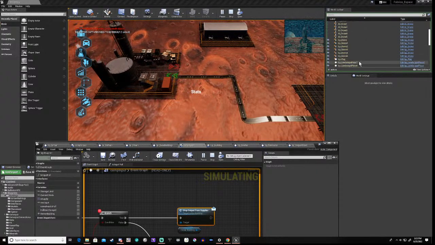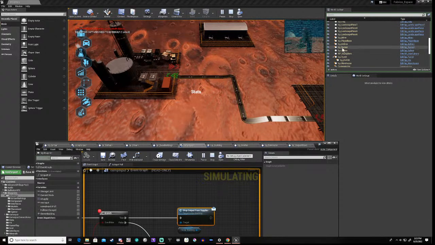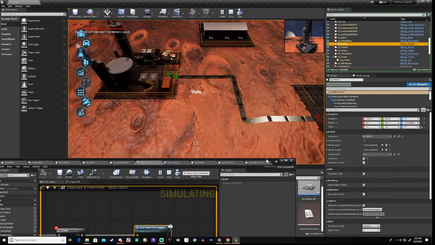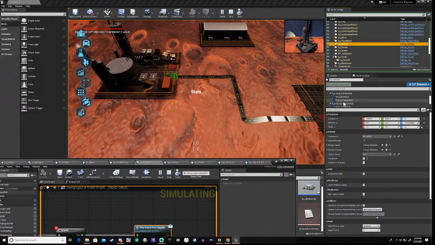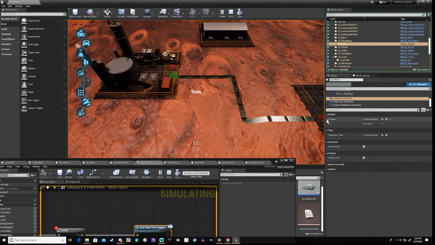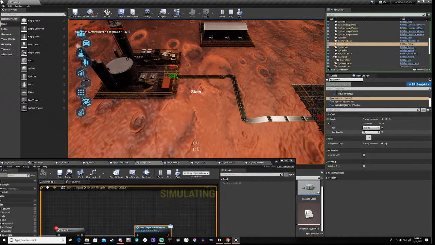Right, so let's take a look at our refiner and see how it's doing. Right, so we'll have a look at our input. And it's at 19. And as soon as it hits 9, we should start getting output again.